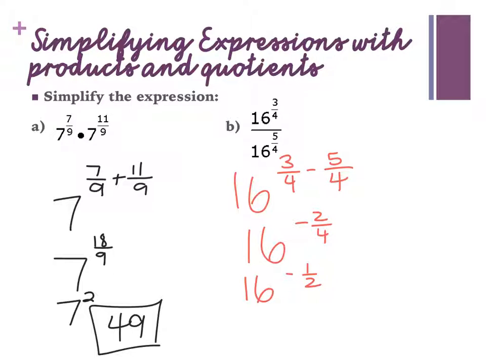What's the negative do on an exponent? Do you know this? No. A negative on an exponent takes that number and puts it to the denominator. So if I write that in radical form without the negative, if it was just 16 to the 1/2, that would be the square root of 16, right? But the negative tells you take whatever's there and put it on the bottom of a fraction. So this would be 1 over 16 to the 1/2, which is 1 over the square root of 16, which is 1 over 4.